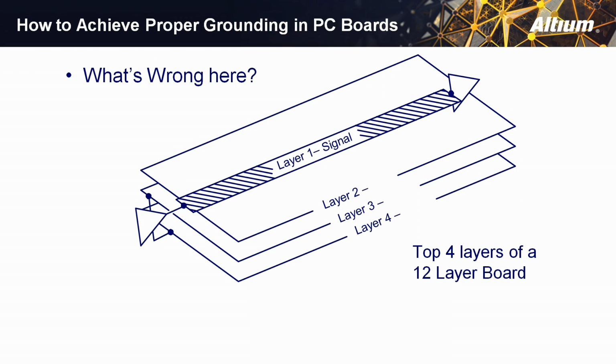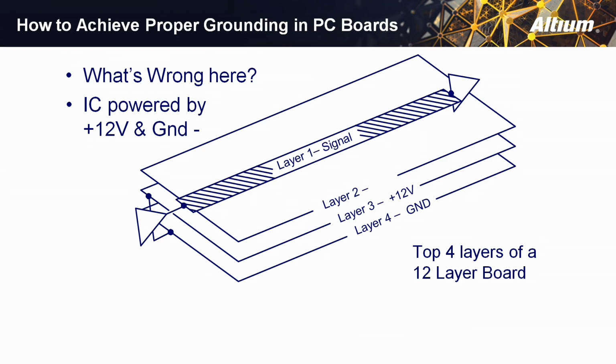So we talked about it, looked at the circuit, looked at the schematic, looked at everything. Finally, they brought this picture of the board up. This is the first 4 layers of a high layer count board. I asked, what's driving that amplifier that's driving the high frequency line? They said, well, that's being driven by 12 volts and ground on layers 3 and 4. And I said, oh, then layer 2 must be a ground plane. The guy queried it and said, yeah, it was in the original design. Then he went, whoa, wait a minute, it's a 5 volt plane. And I said, there's your problem.